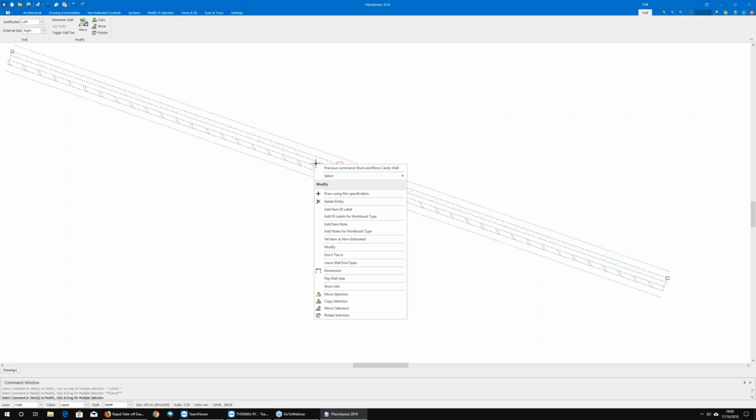Now, you may notice that on the middle mouse menu, as it is traditionally, you have a few more options that we can start using. And I'm a big fan of some of these, because not only do we have a, say, previous command on there, but you can now have a select on there, which allows us to pick up not just the item we've clicked on, but also items nearby.